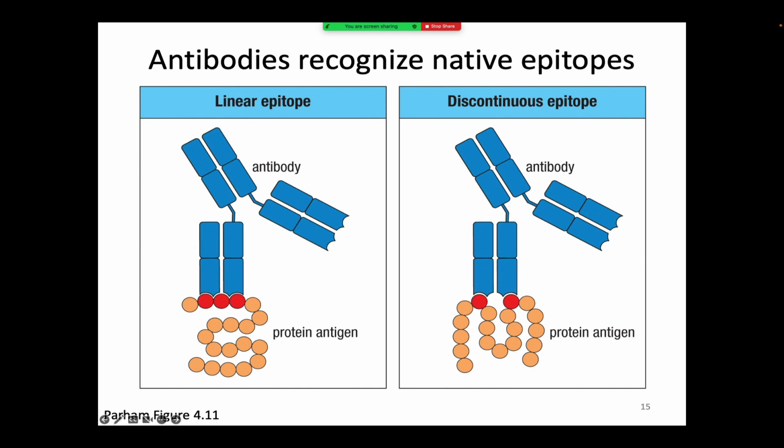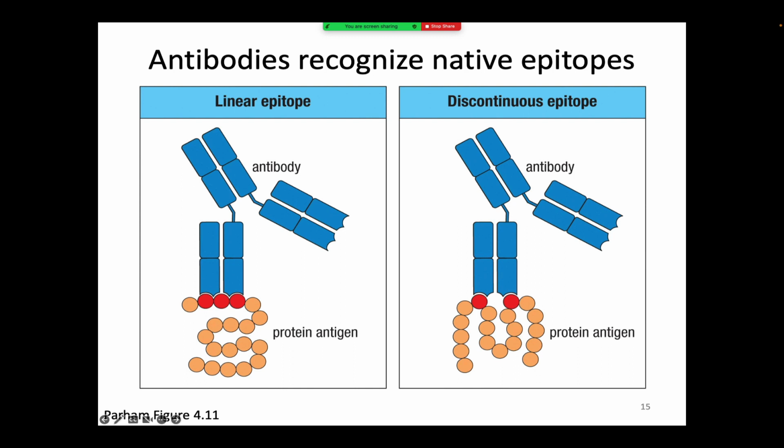One thing that is important about the epitopes that are recognized by antibodies is that those epitopes are generally known as native epitopes. You'll see some more about this on the next slide as well. But the idea here is that, again, we're looking at a protein antigen. The epitope, in the case of an antibody, is some part of the protein that's present in the 3D structure of that protein, perhaps in the tertiary structure or quaternary structure, when that protein is all folded up.